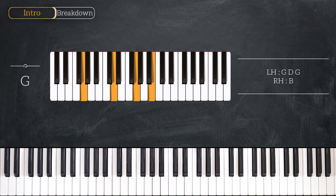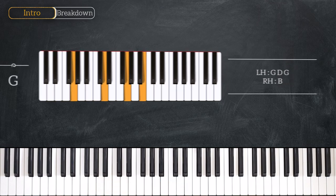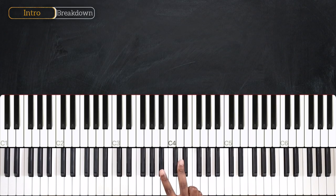Okay, let's break down the intro of the song. And I'm going to divide it in two parts. Here's the first part of the intro. It goes like this.